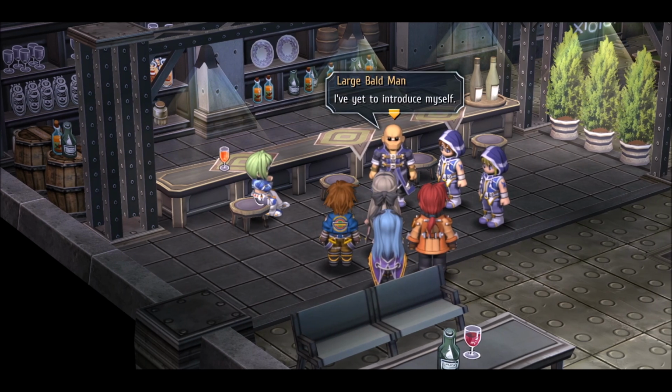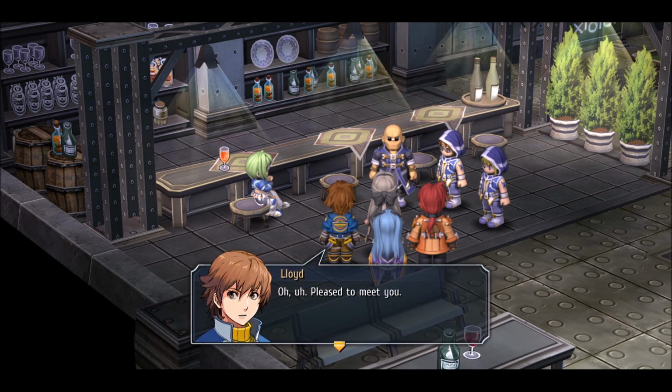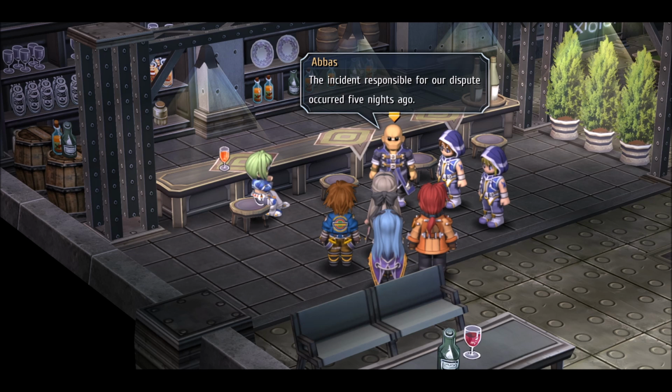I've yet to introduce myself. My name is Abbas. I'm a member of the Testaments. Oh, pleased to meet you. He's huge. Is he a bodybuilder or something? The incident responsible for our dispute occurred 5 nights ago. One of our members was ambushed by the Vipers in a nearby alleyway.